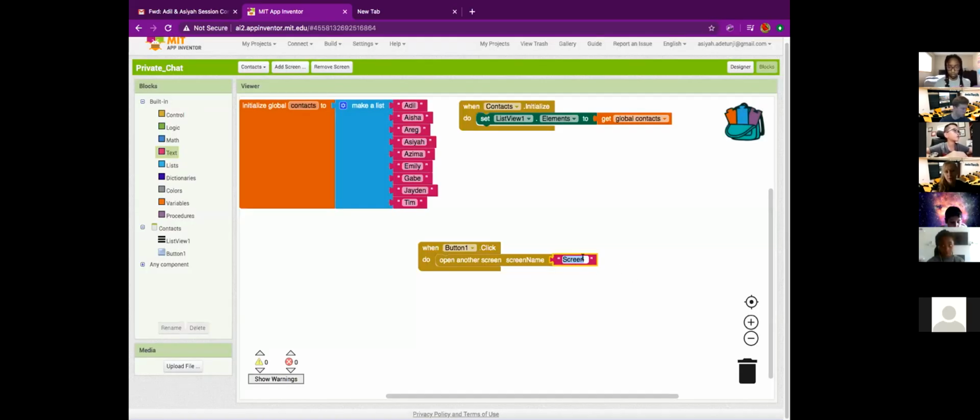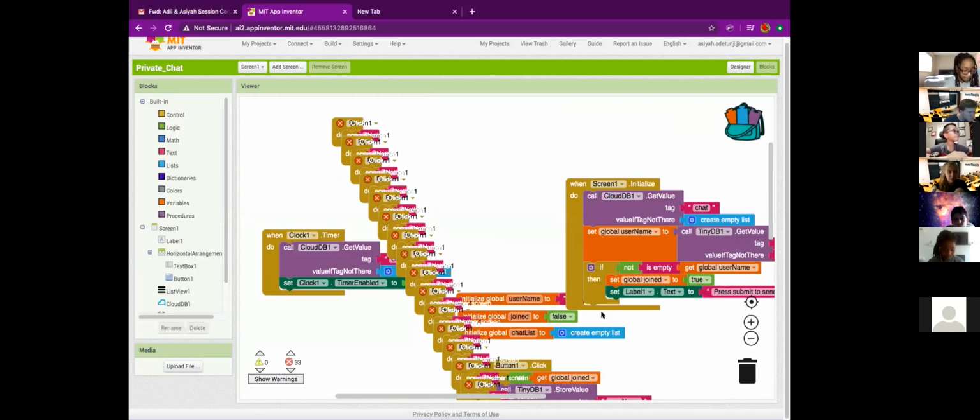So it's just Screen1. You're missing an R in screen. You're getting there. Almost there. Screen1. Nice. Okay, cool. But I still have the same error. Yeah, I know why.